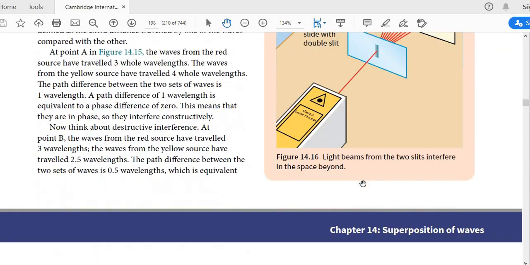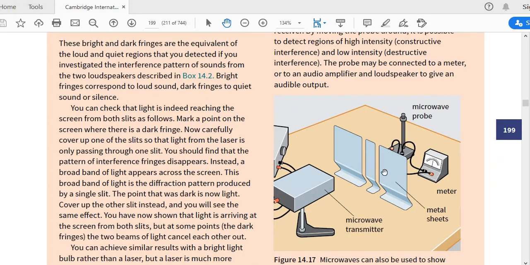Okay, so here this is the diffraction, and on the other side we will have interference of microwaves. Now you can't see these waves. Microwave is out of the visible region, so you will not be able to see the microwaves diffracting. That's why we use the microwave probe. So you can't see anything on this side, but you can detect it using the microwave probe. Okay, so here you can see there is one gap here and another gap here. So there will be diffraction at this gap and also diffraction at this gap. So as a result, there will be interference on this side.